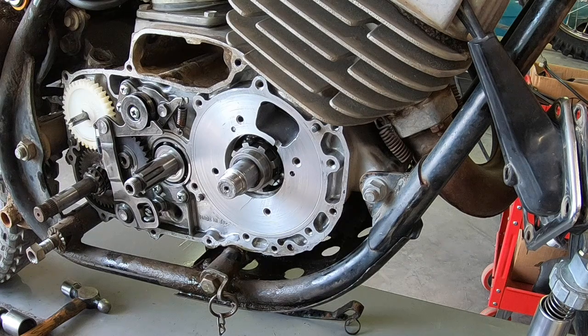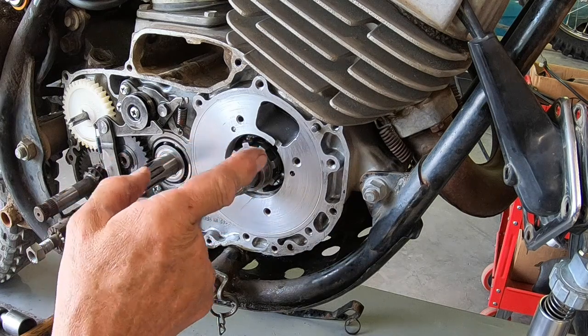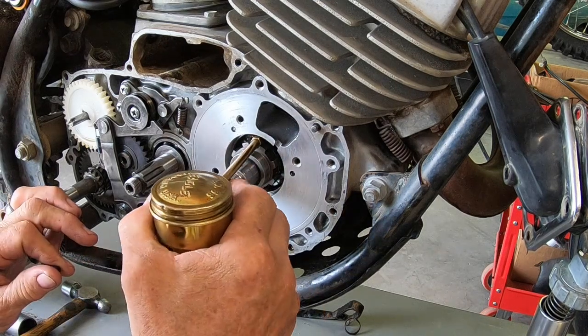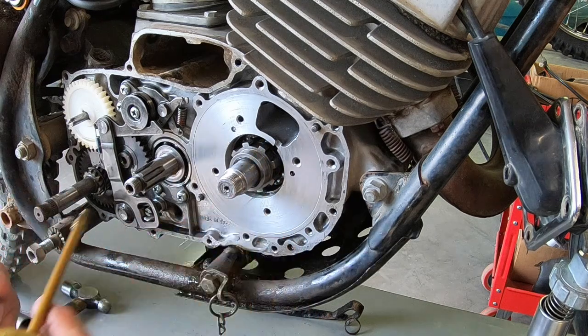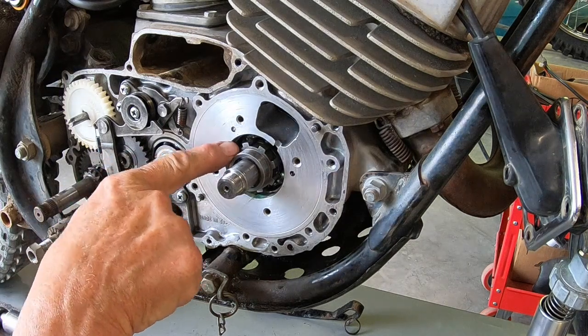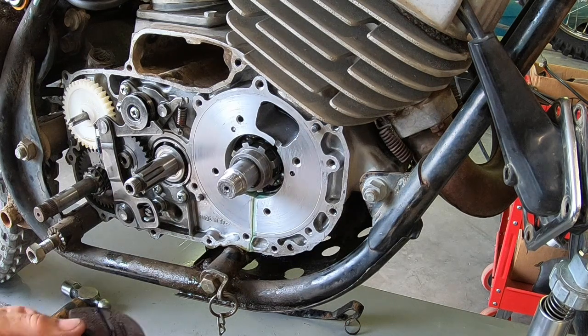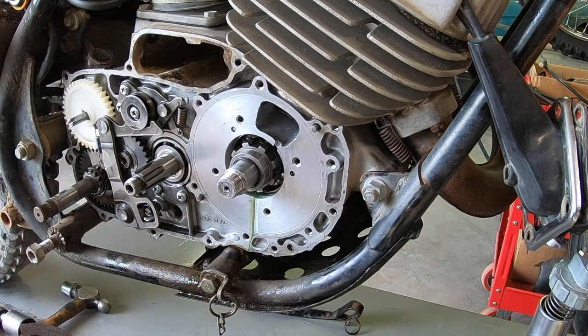And what I'm going to do is I'm going to clean it real good, give it a little shot of premix oil into the bearing here and on the cover and the rotary valve, and that hopefully will get it lubricated enough. And this is my Yama lube that I use here for all my other bikes. And we're just going to put a little in there. And again, my pin is right here. So I'm going to put a little oil on the rotary valve. Both sides.